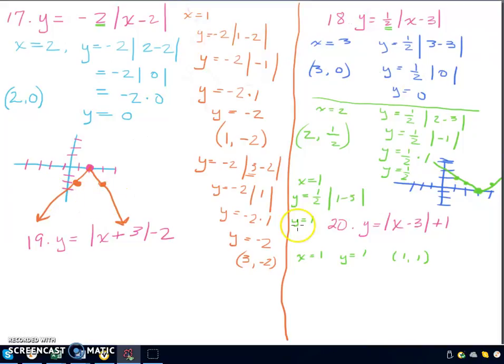See over here? This is going to be a lot fatter. So the smaller, less than 1 of the coefficient outside of the absolute value, you're going to have a very wide graph. And when it's a whole number, you're going to have a pretty skinny graph. Okay, so the larger this number, the skinnier this graph will become. The larger the denominator in this graph, the wider that the graph is going to become.